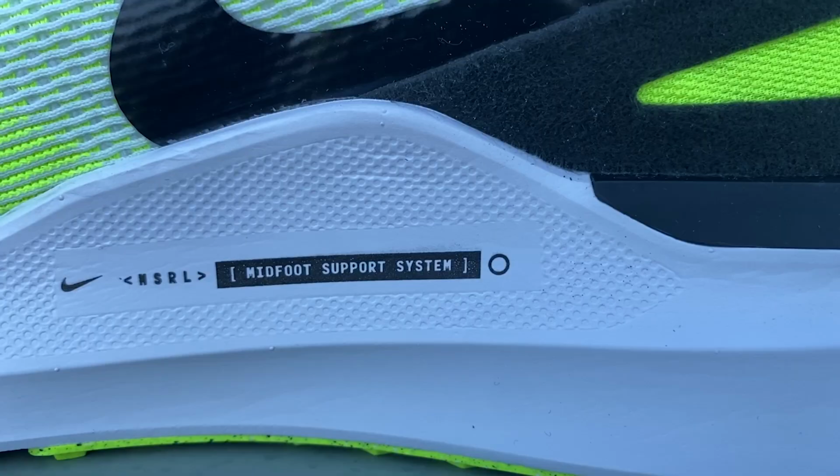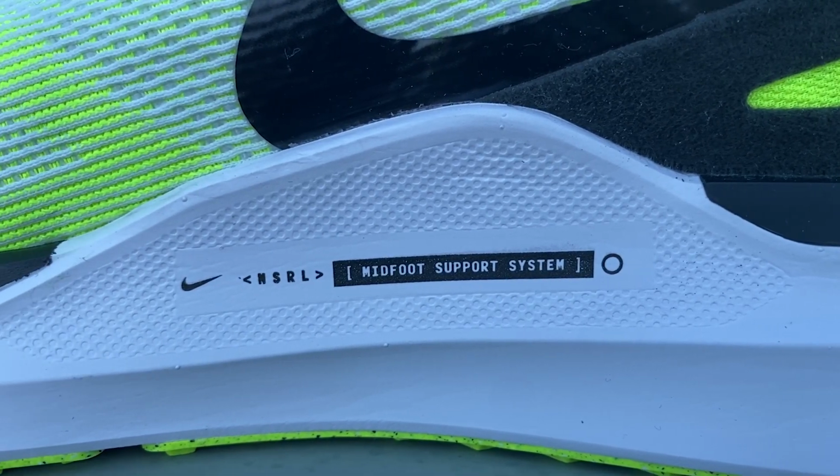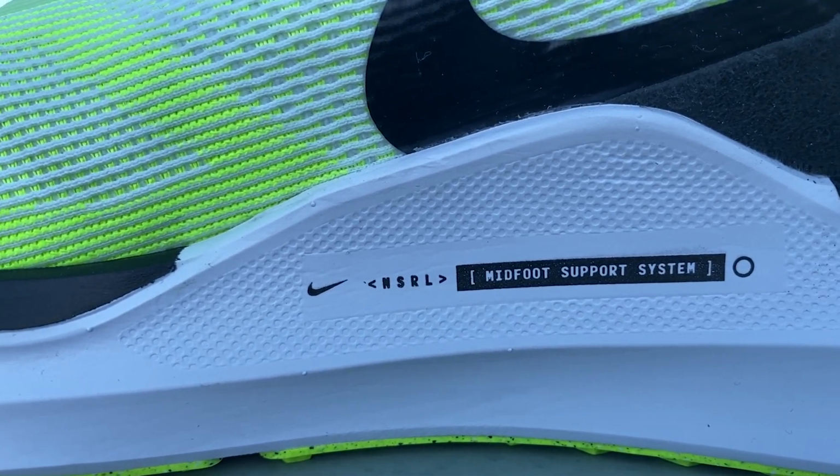Now, if I turn the shoe around to the medial side, you can see this very pronounced area right along the arch of your foot, and this is Nike's midfoot support system. Now, guys, I don't want you to look at this giant piece of foam that's coming up on the outside and think, whoa, that looks like a lot of arch support. I don't know if I'm going to like that much arch support. Well, guys, for me, it wasn't really noticeable. It fit like any other Nike shoe, in my opinion.